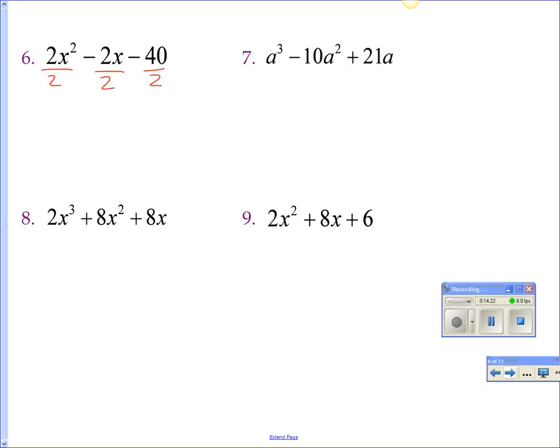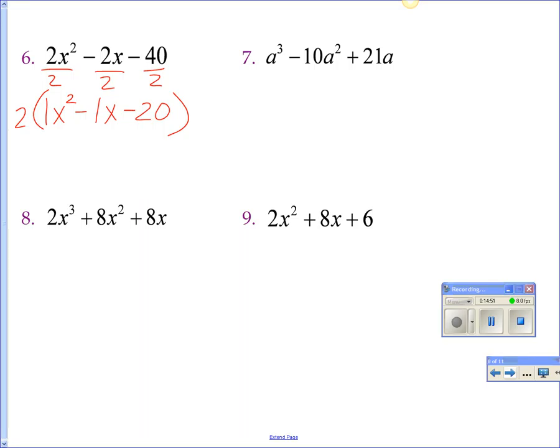Chad, what do you get when you divide these by 2? 1x squared minus 1x. Good. Put it in parentheses. What goes out front, Chad? 2. All right, guys, everybody look right here. How many parts does this have? 1, 2, 3. Is that difference of squares or a trinomial?